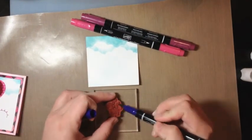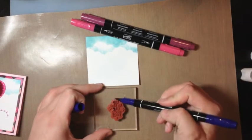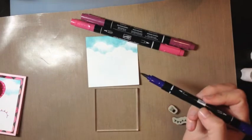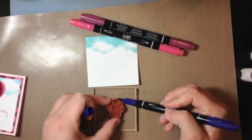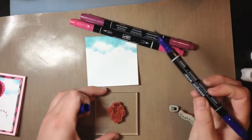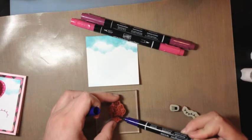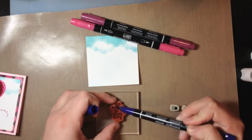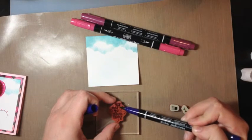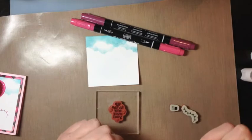Make sure your stamp is in place before you start coloring. To help, I huff on the back of it to add hot air, and it creates more of a suction between the stamp and the clear block. So like I said, I'm using the Concord Crush to color in all of the words on the sentiment. Make sure everything's covered nice and well with the markers. And for the hearts on the sentiment, I used Melon Mambo.